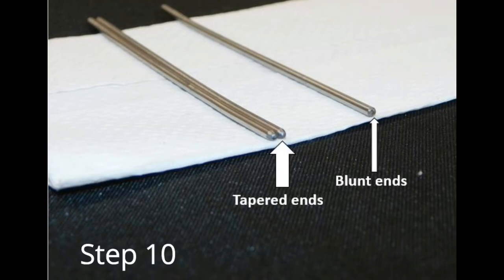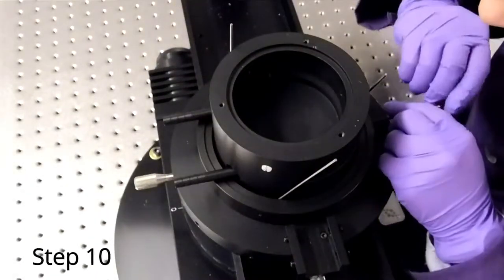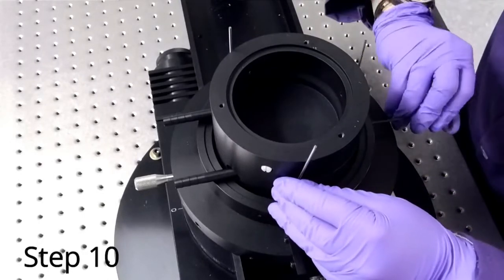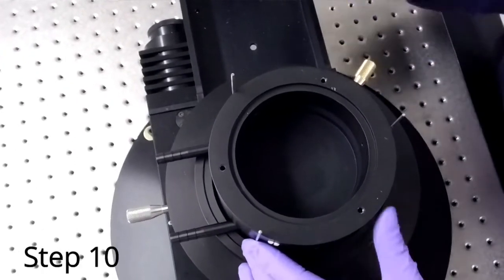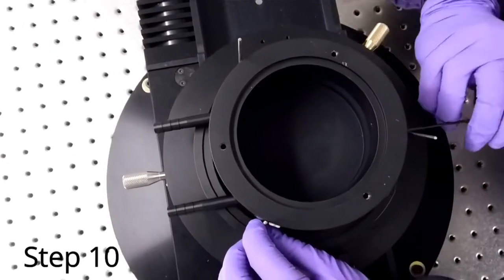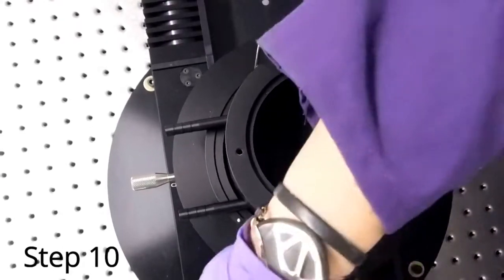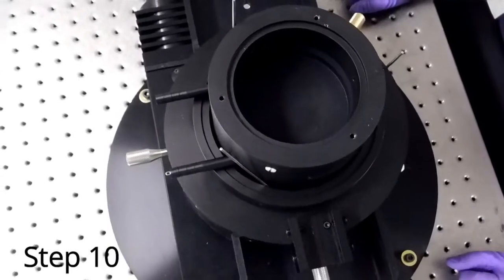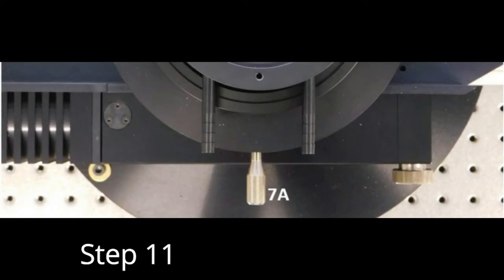Locate the three thin alignment pins. You'll notice that each alignment pin has a tapered end. Place the tapered end of each pin in the gap between the Delrin base and the black metal pot to help you center the black metal pot. Once it is centered, lock it fully in place by tightening all three set screws around the Delrin base. When centered, double check that knob 7A is still centered between the two temperature nozzles.